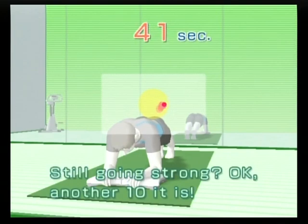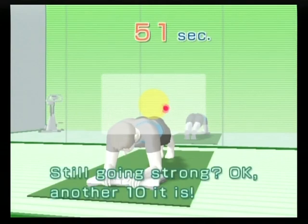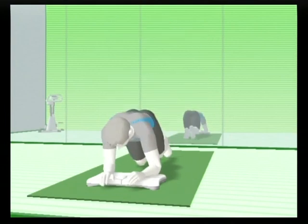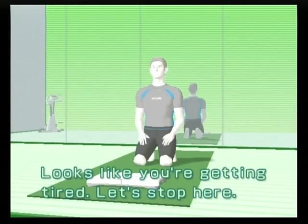Still going strong? Okay, another 10 it is. Oh, my abs! I'm shaking! Looks like you're getting tired. Let's stop here. You worked hard.